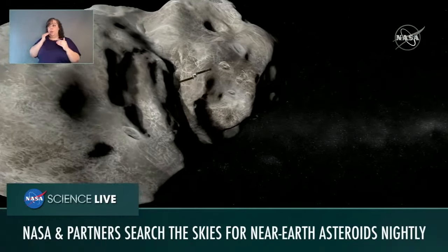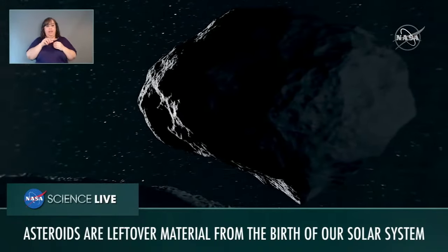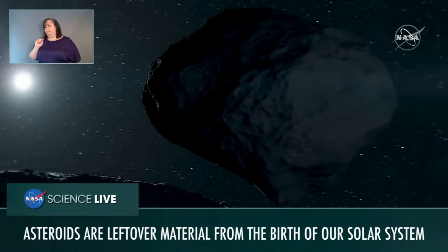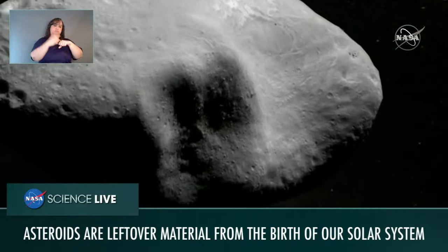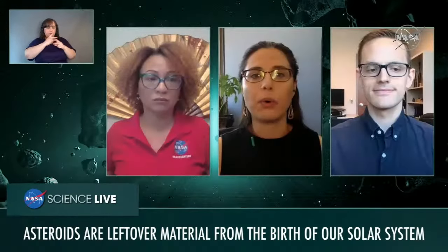A question from NASA on Facebook: how do you know that asteroids are really that old? Danny, can you share some insight? We have a couple of different pieces of information that allow us to draw that conclusion. One of the biggest sources of information about asteroids are actually meteorites delivered to Earth through natural impacts every year. We have a large number of meteorites in collections across the world, and we can use those samples to do age dating and figure out exactly when they formed. That has given us insight into the fact that many of our meteorites were born shortly after the formation of our solar system.